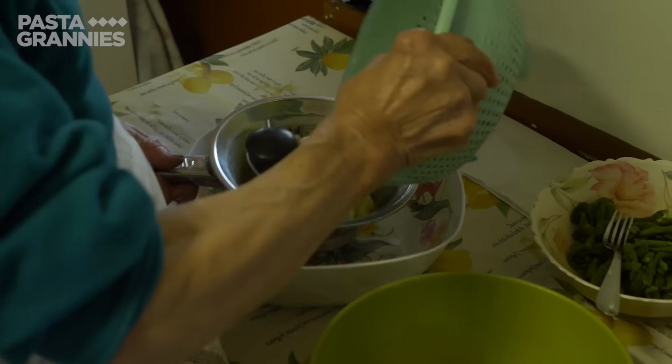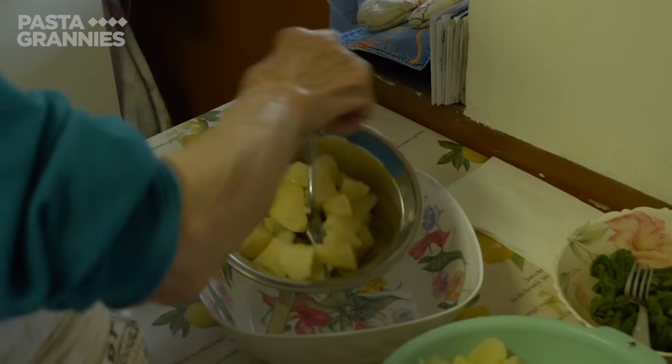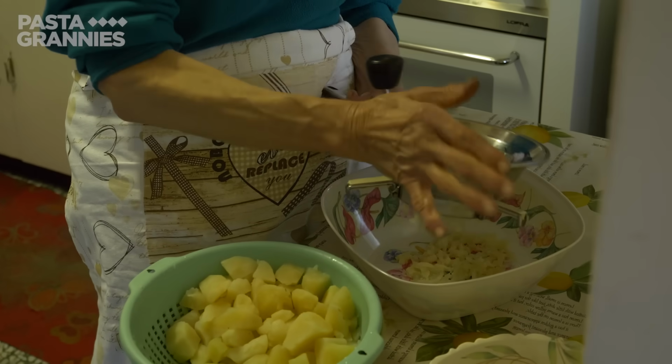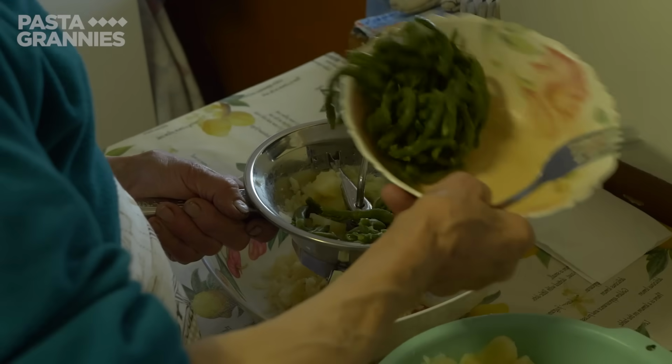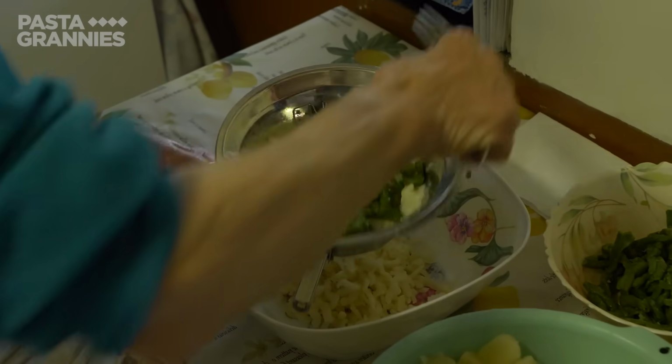The next step is to rice the vegetables using a food mill. This gives the best texture. Cicci alternates the beans with the potatoes to help make sure they're evenly mixed. Proportions vary from family to family.